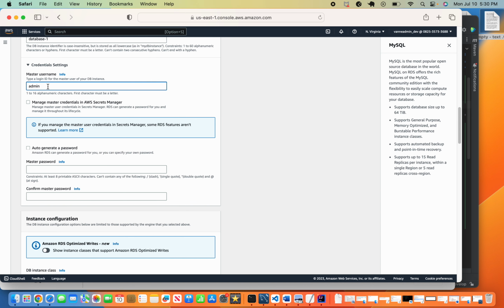For the username, we are going to use root, and the password is the same as the one that you use to set up your MySQL Workbench. I prefer keeping the same so that there is no confusion at the end.